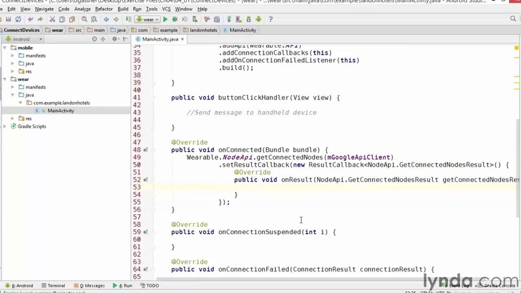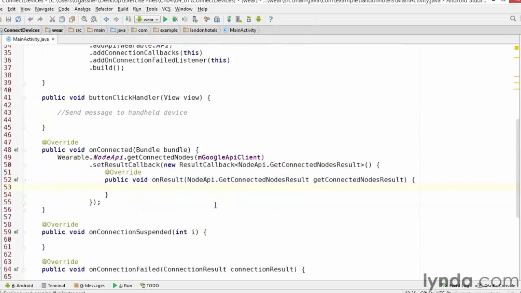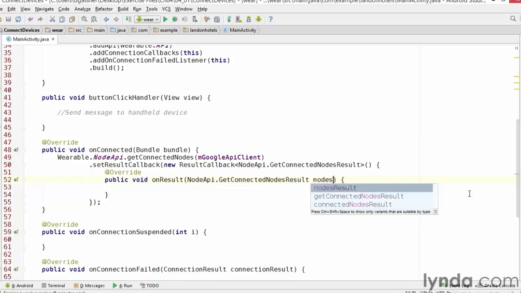I'll pass in a new instance of a class named ResultCallback, and that generates a whole bunch of code. The ResultCallback has a generic type of GetConnectedNodesResult, and this callback method onResult receives an instance of that class. The default name is a little long, so I'm going to shorten it to just nodes. And then within this method, I can find the node I want to communicate with.